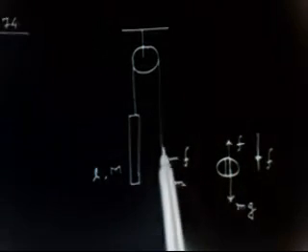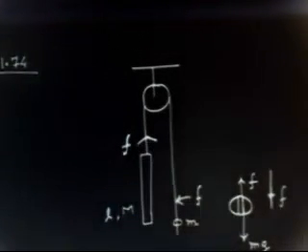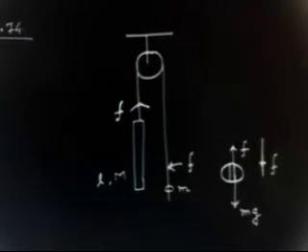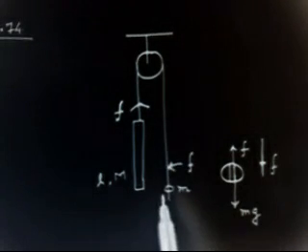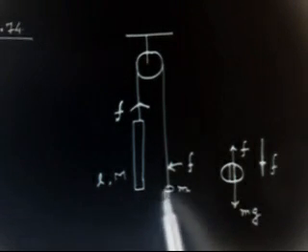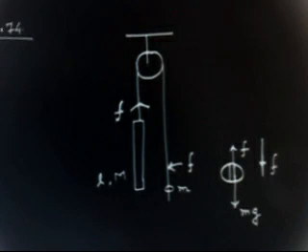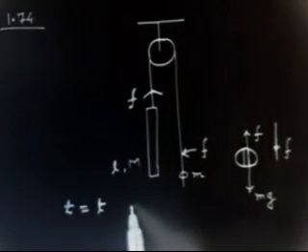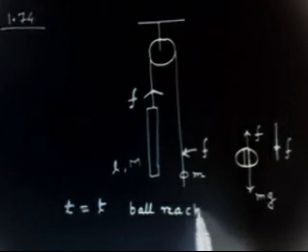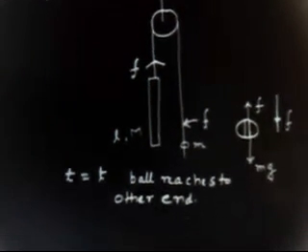So in this whole system, the friction force is F. So here also there will be a force acting in the upward direction. Let us call this F. So the tension in this string will be F. Now what we have to find out: it is given that after time t this mass reaches the other end, this end. So after time t, the situation is something like this. This mass is initially here, at the lower end. After time t, it reaches here. So we have to find the value of the friction force F. So it is given that at t equals t, the ball reaches the other end.